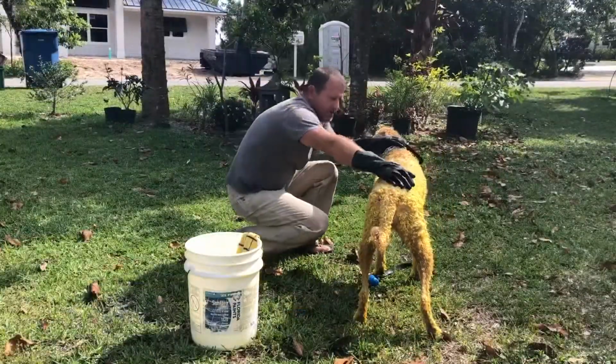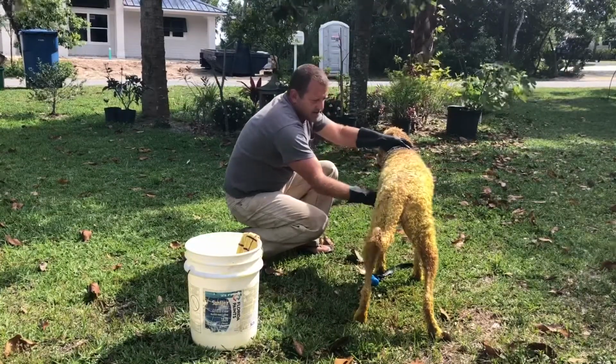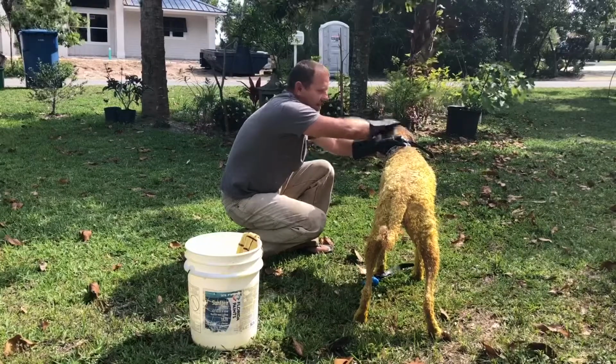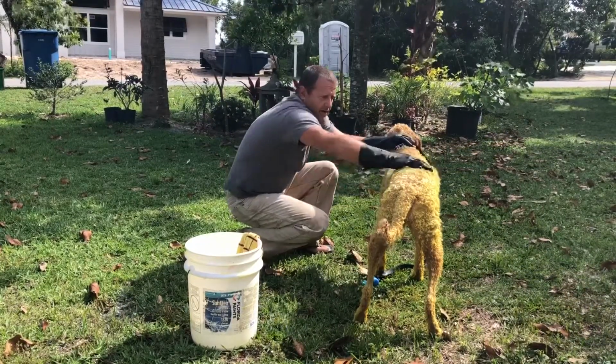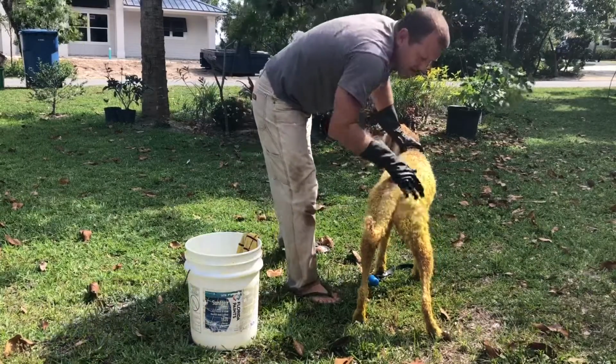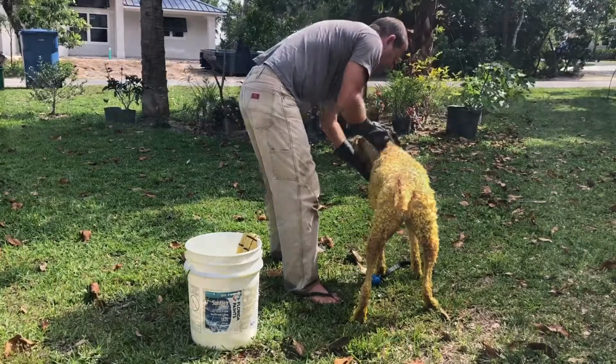All right, we got her soaked down real good. We just want to be careful now. She's going to want to shake this off. Let it sit on her for as long as she can. Stay away from anything that she could spray when she shakes. And then you're going to want to walk her dry if you don't have a backyard. Shake, shake.